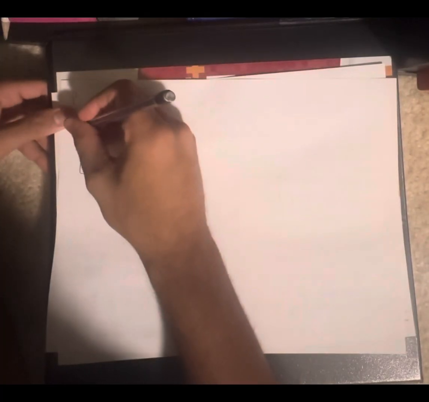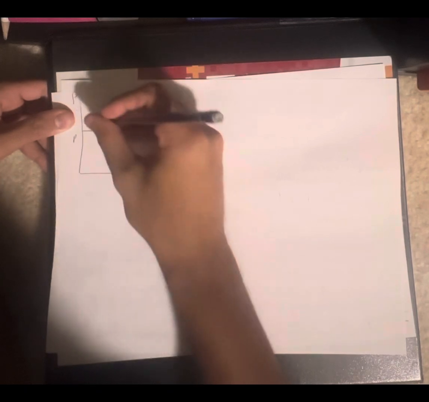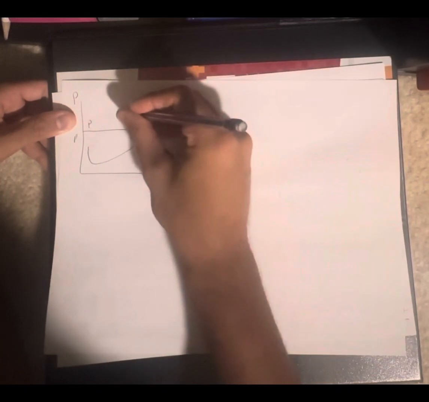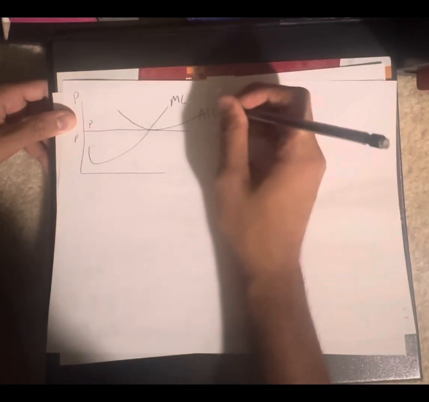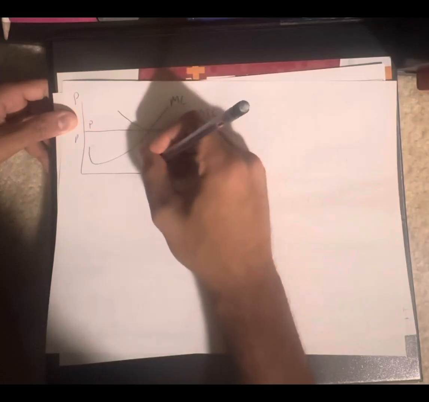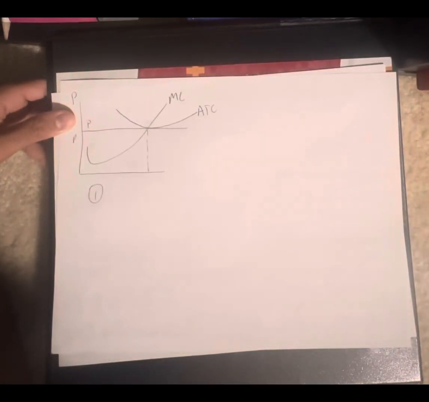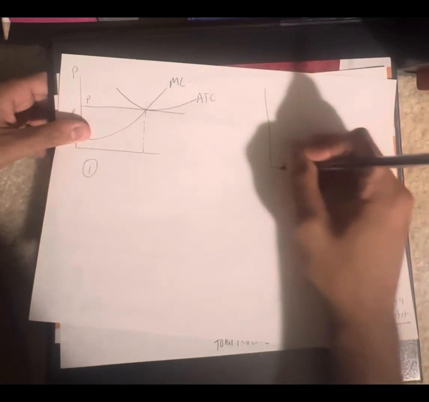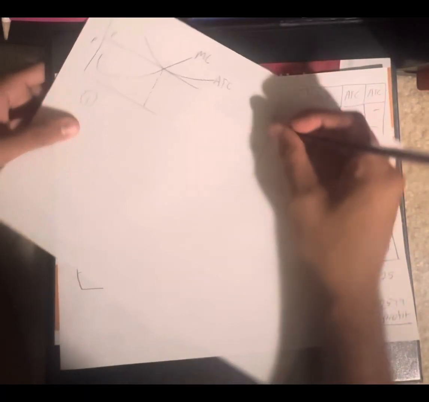So this is a perfectly competitive firm earning zero economic profit. Firms are price takers, and for this type of graph the marginal cost slopes upward, and it determines the firm's output level. It also has an ATC curve where there's zero economic profit. Price must be equal to average total cost at the quantity where MC and MR meet.